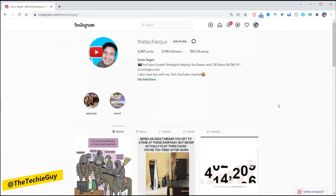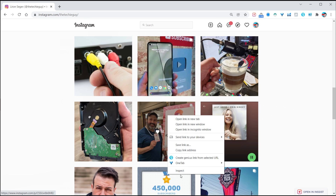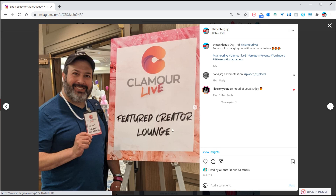Should we be worried about Instagram? Let's go to my Instagram profile and find one of the images. Right-click — and wow, look at this — the XF data doesn't even show up. You see, while it's 100% true that metadata can contain a lot of personal information, including your location, what they leave out is that Twitter, Instagram, Facebook, and others actually strip out that information before your image is posted publicly. So by the time scammers get to see the photos, there are no GPS coordinates.